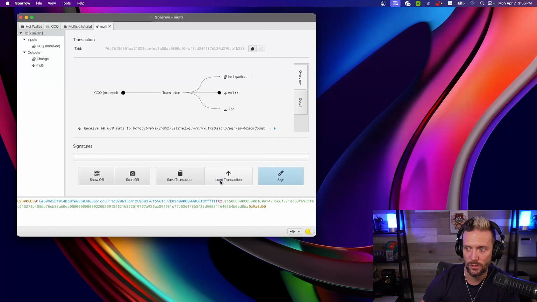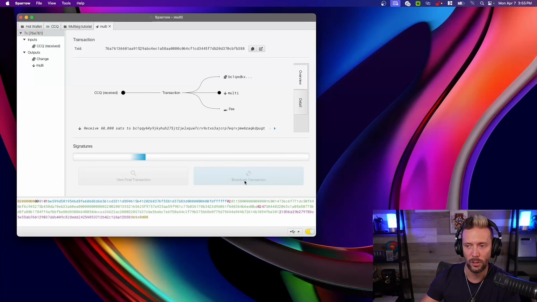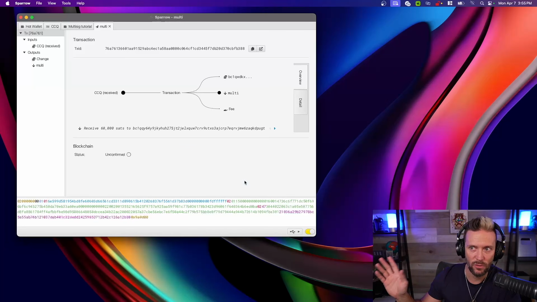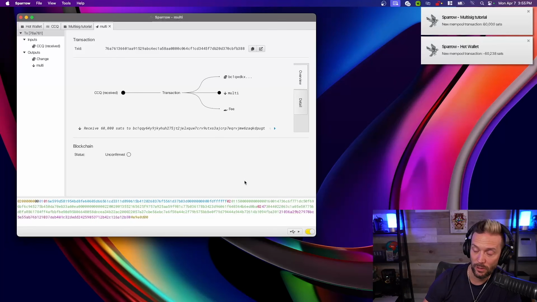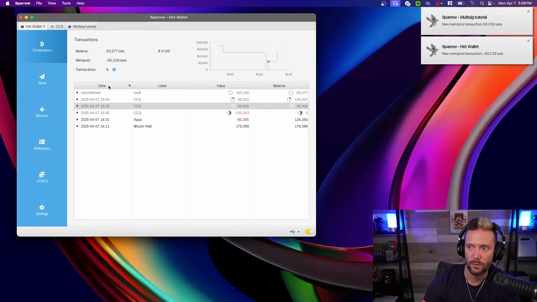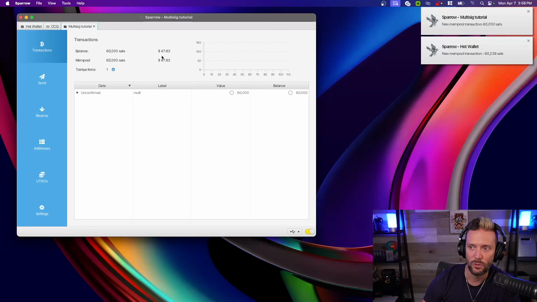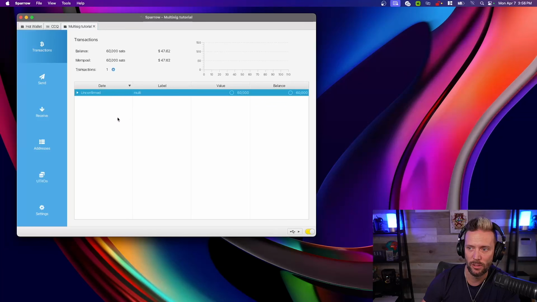I'll hit the blue buttons all the way through. Again, this is the hot wallet, so I don't need anything special with my cold cards, and that should send off and land in our multi-sig wallet in a moment. There we go. There's our notifications. Close the transaction tab. We're currently on the hot wallet. There's the transaction going out. Let's check in our multi-sig. There's the transaction coming in, unconfirmed at the moment, and we're good to go. So next, we're going to see, how do you spend out of your multi-sig?